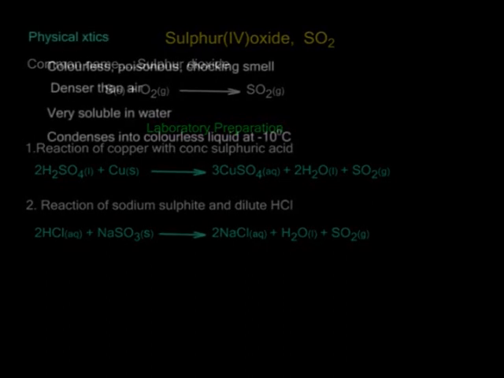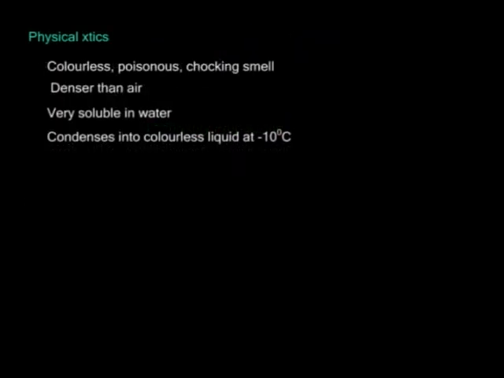Sulfur 4 oxide is a poisonous and colorless gas with a pungent choking smell. It is 1.5 times denser than air. It is very soluble in water. In fact, 1 volume of water dissolves 700 volumes of sulfur 4 oxide. It condenses into a colorless liquid at -10 degrees Celsius.